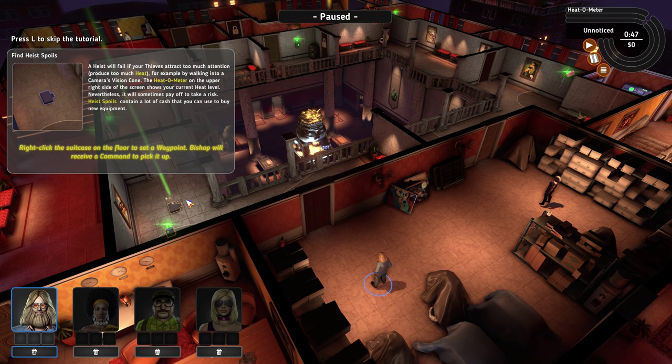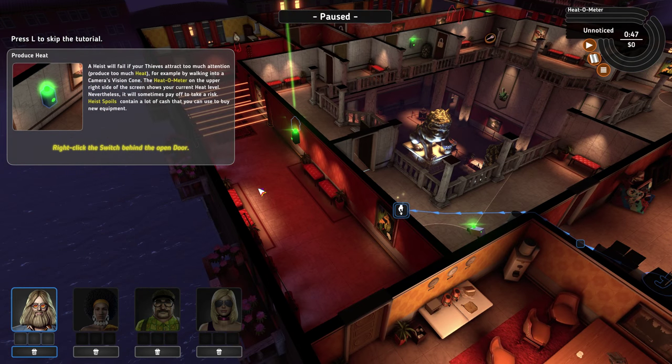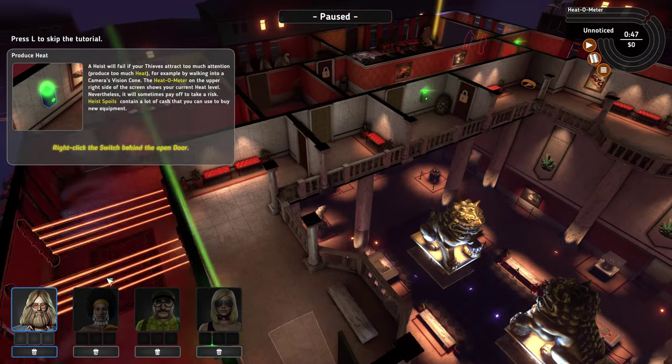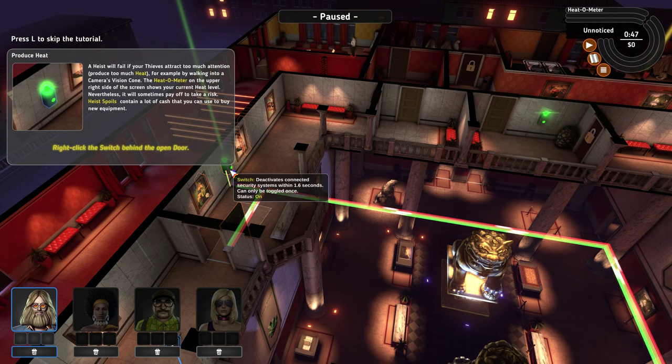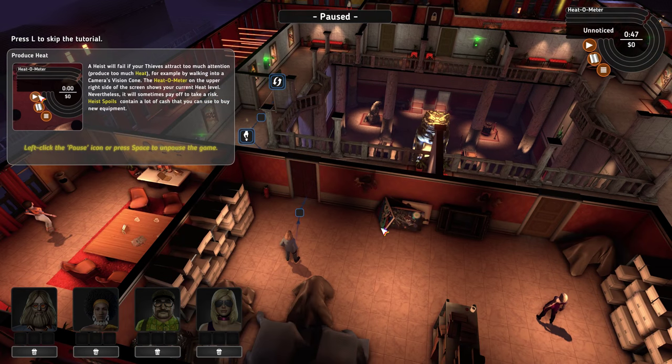Right-click the suitcase on the floor to set a waypoint. Bishop will receive a command to pick it up. Right-click the switch behind the door. This one, right? Left-click the... Okay, unbox.